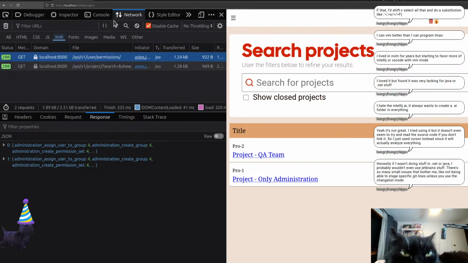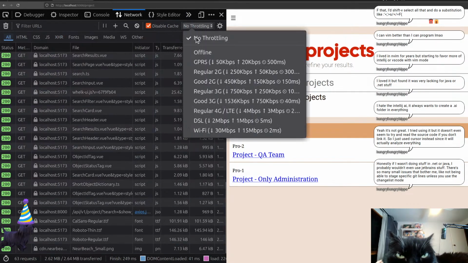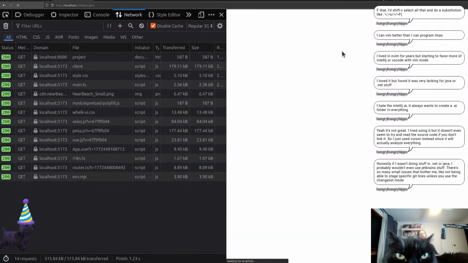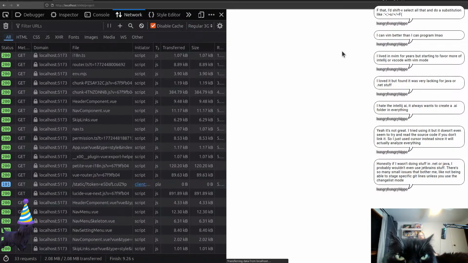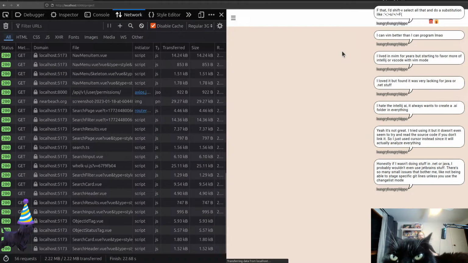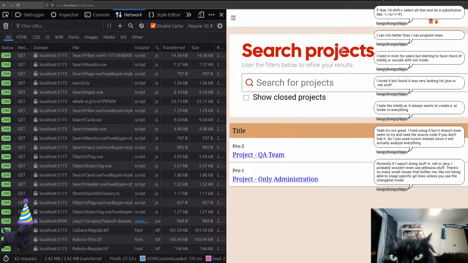How big is the payload? I'm just going to delete everything, reload everything, and click on all. 2.6. All right, let's go regular 3G. So it comes in. It's the fonts that will take forever to load. Remember, this will be a lot quicker when it's compressed. Alright, so it's hit here. It should then get the permissions before doing anything else.